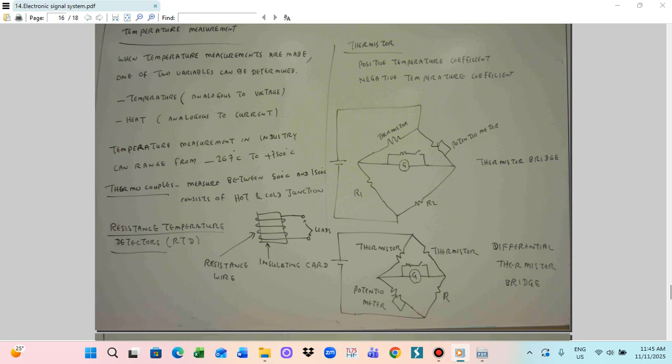And in this one we use the galvanometer and the switch. This is for the resistor R1, and this is the resistor R2. In the beginning of the lesson, we used analog signal processing, so I gave you this kind of bridge. We can utilize it for the thermistor. We use the thermistor here, and then we can balance the bridge, and in this way you can measure the temperature. This is what we call the thermistor bridge.